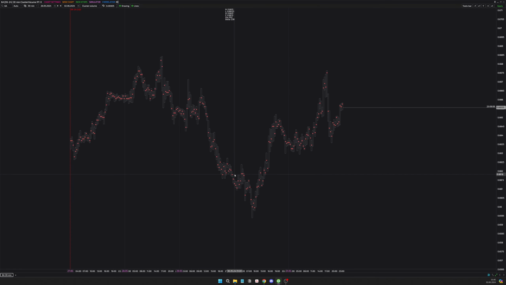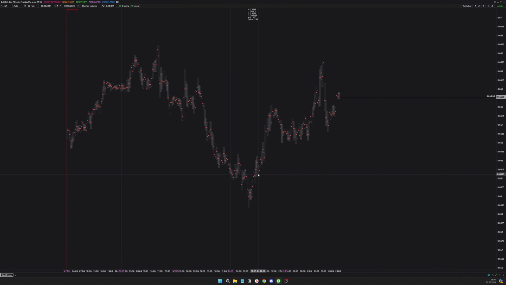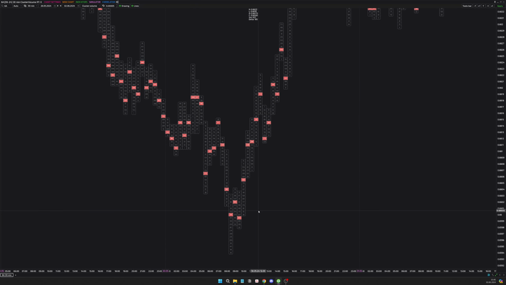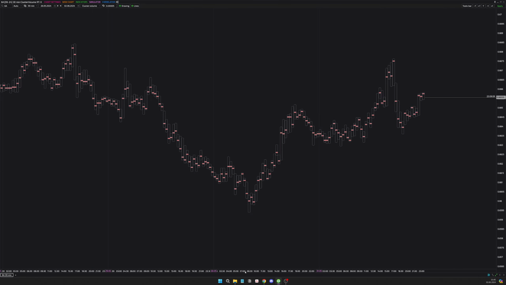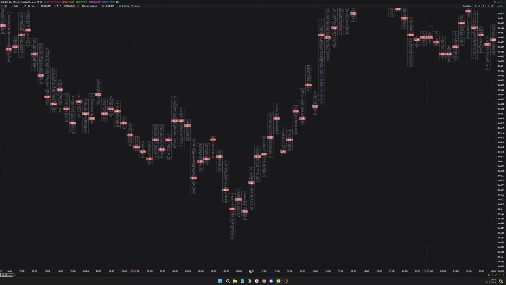Initially, you'll see the graph in this form without any visible numbers. Why is that? It's because the graph is significantly scaled down. Naturally, to see the contents of the clusters, you need to zoom in on the graph. You can do this in two ways, either by using the mouse wheel, which, as you can see, reveals the values, or you can separately adjust the axes, zooming in on both the x-axis and y-axis, which represent the timeline and price scale respectively. This way we can see the contents of each candle.